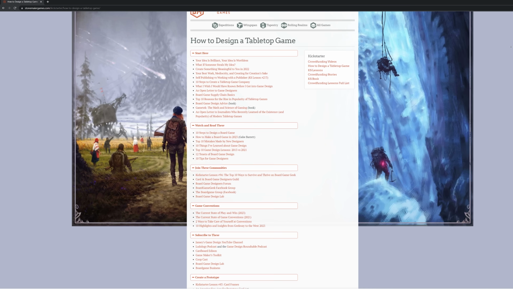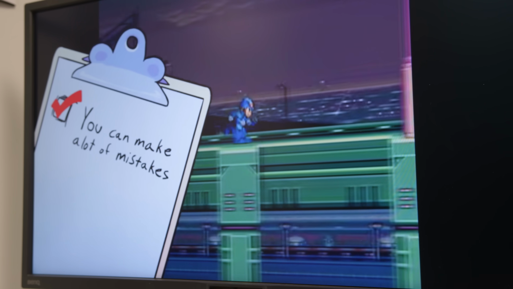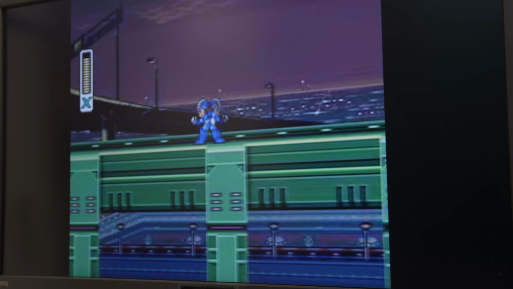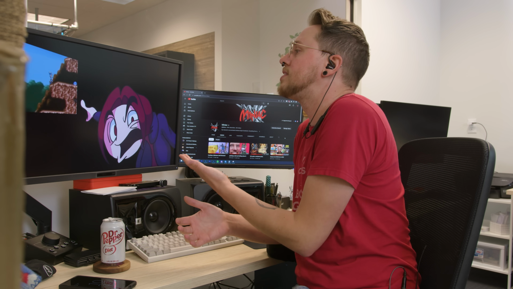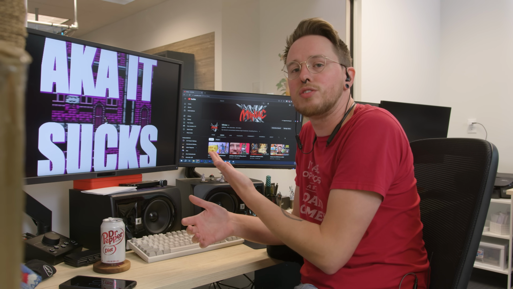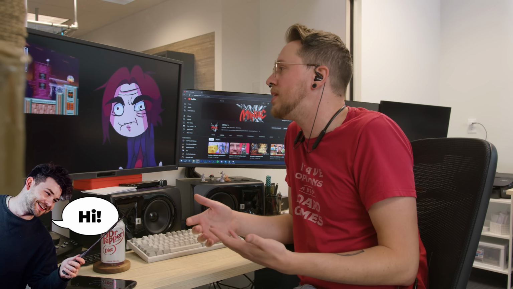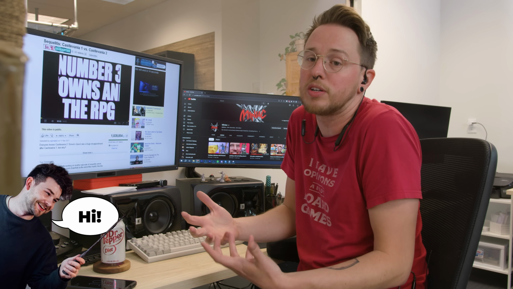You can find articles, you can find books, you can find videos, and I wouldn't limit myself to just content about board game design. I would also expand it to card games or video games in this case, with Sequelitis comparing Mega Man X versus Mega Man Classic. Shout out to Trent for recommending this video to me. It has so many great implications about how to write a good rule book for a game.